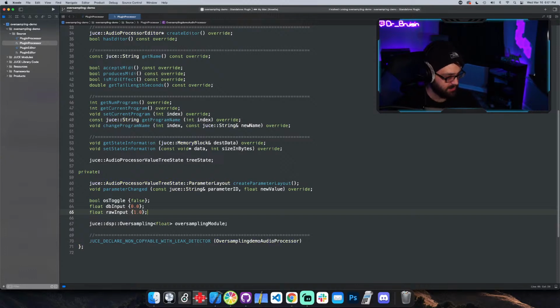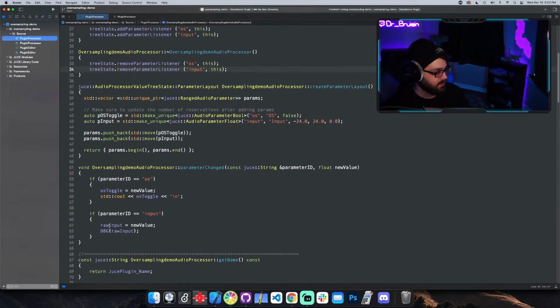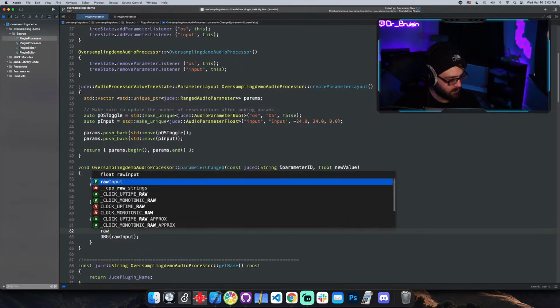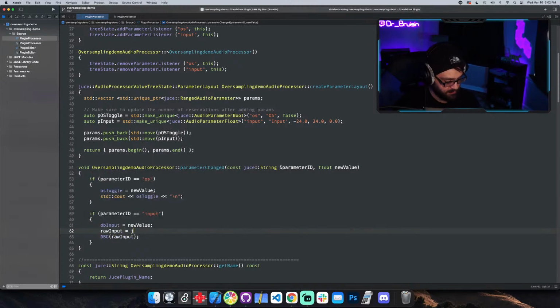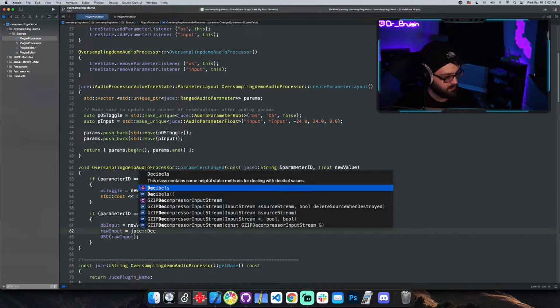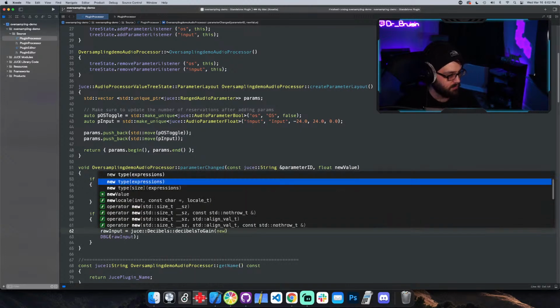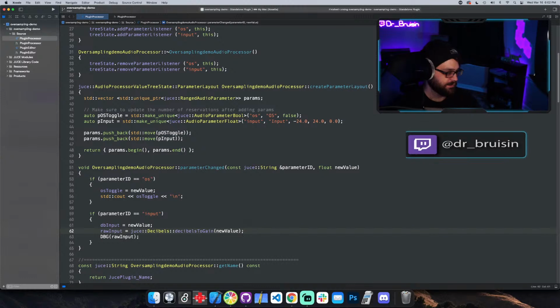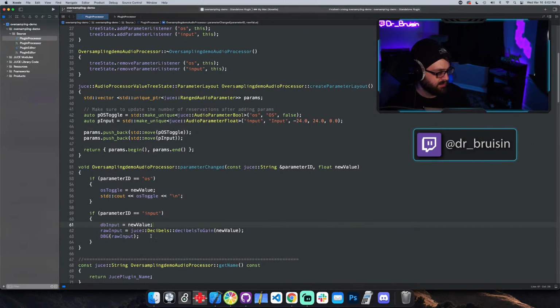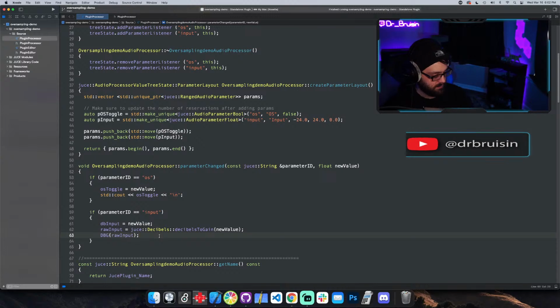So 0 dB equals 1, a gain value of 1 being multiplied by the signal. So dB input is equal to new value, but raw input is equal to converting it from decibels to gain. New value. So now we might not always need it, but now we have our dB input and our raw input.